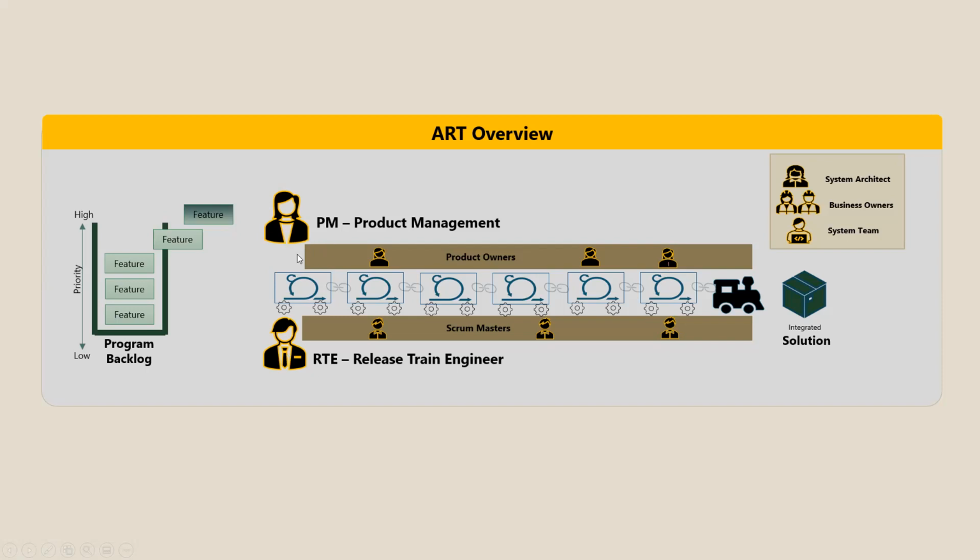So in turn, these two work together, and we'll come to the next slide when we discuss about the ART level events. These two work together to make sure that from a dependency point of view, from a risk point of view, from a people side of it, everything is in sync and people are able to put their best foot forward. They have their individual roles, but they work together. That's what I'm trying to say.